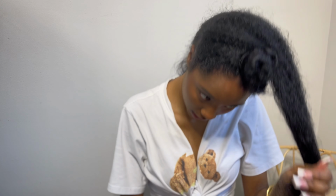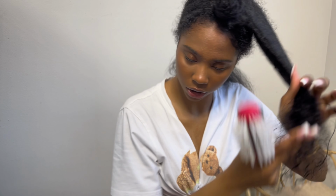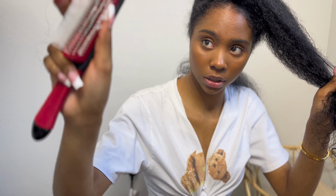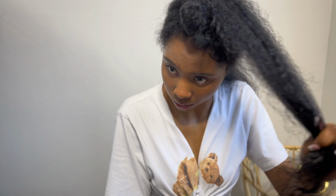Again, going back in with the Tresemme heat protectant. I did switch my brush because that other brush, I felt like I was messing it up too much. Like, you see how this is kind of melted already? That brush looks worse. So I was like, let me just not mess this brush all the way up.